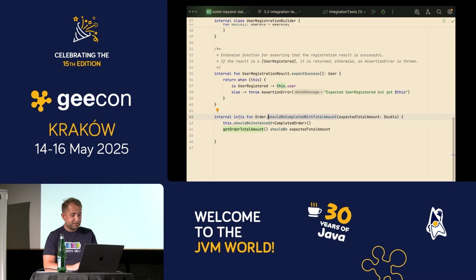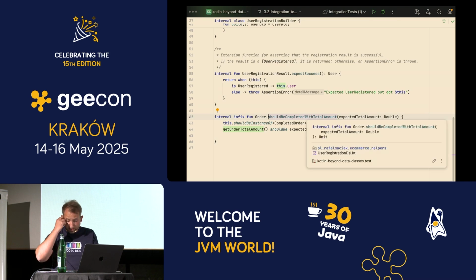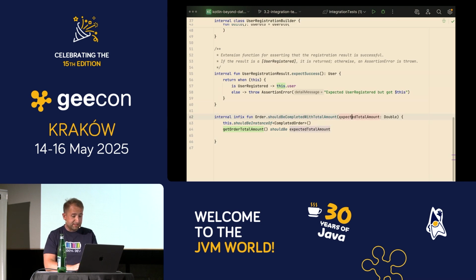And the infix functions you can use with the extension functions that have only one argument, because we may have only one argument, right, without using the parentheses. And thanks to that, we could skip again the dots and parentheses, and all the operations that I expected in the assertion, so checking whether the status of this order is completed and checking whether the total amount is the expected amount, it's all wrapped by this infix function.